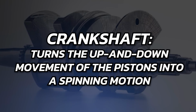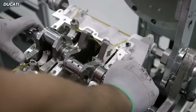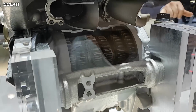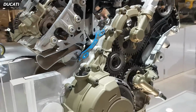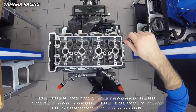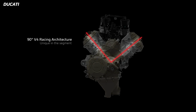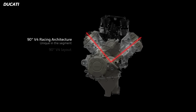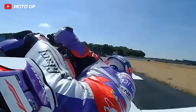The power that a V4 can produce is a massive advantage compared to an Inline 4. Especially within MotoGP, and it's mainly about the crankshaft. A V4's crankshaft is shorter than an Inline 4's, which makes it stiffer and stronger. A V4 engine also creates less friction because it only operates on 3 main bearings instead of the minimum 5 that are required by an Inline 4. Couple that with a 90-degree V configuration and the perfect primary balance, it allows engineers to extract more from a V4 engine, pushing more revs and more horsepower.